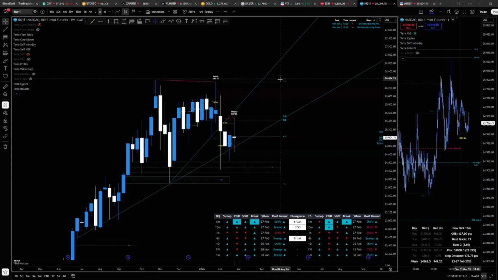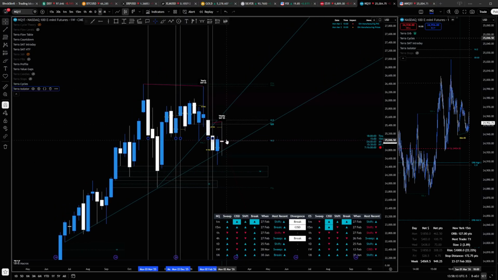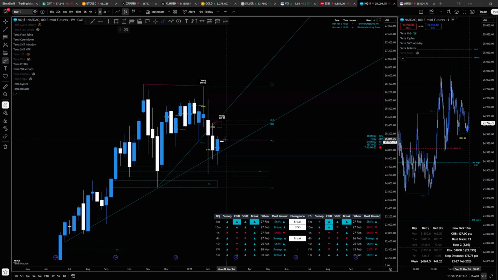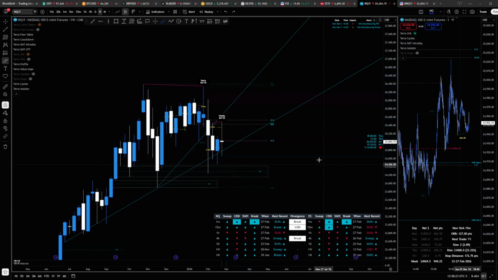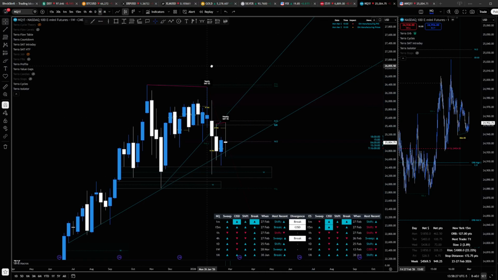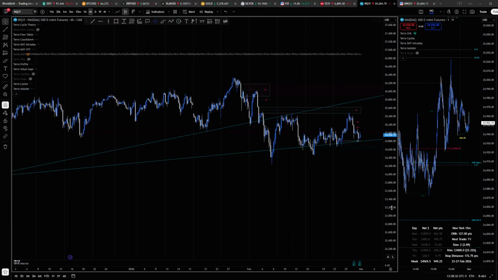If we go up here, which is what I'm expecting, the throw over, this is what I'm looking for. I want to see these highs get taken in one last little pump. It'll be the UTAD. So we get the, there we go. It could look like anything really, but we get the throw over to the top and then we start breaking down. That's kind of what I'm looking for. That's what I want to see. I don't want to see it actually, because no one wants to see a downturn in the markets, but they happen. Anyway, let's go down to the 4 hour and have a look what we got.